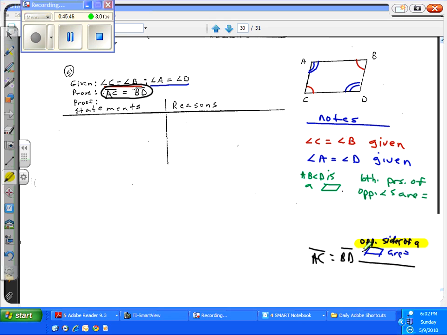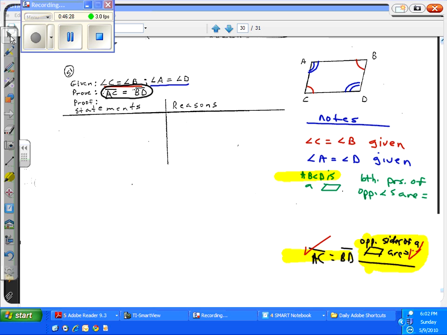We're going to try to see what statements are needed to justify that final reason. Opposite sides of a parallelogram are equal. Well, if I'm going to say opposite sides of a parallelogram are equal, I need a statement that says the sides are equal. There it is. But I also need to know that it's a parallelogram. Well, there's the statement that says it's a parallelogram. So to make this reason, it takes these two statements. I have the statements needed to justify that reason, so we can say that this reason is justified and its statement is justified along with it.